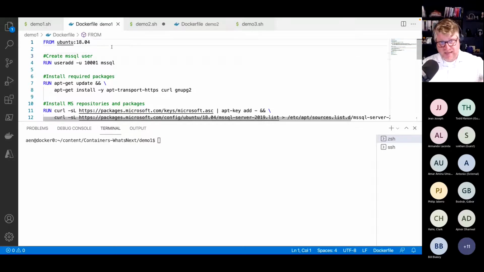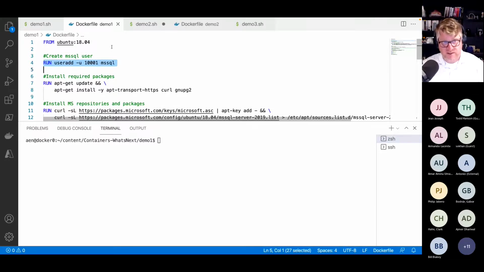And so when I go and execute a Docker build, it'll go through the sequence of steps that I've described in this Dockerfile and start affecting those changes to that running container. And then when it's done, it's going to give me a singular container image that I can start up containers from or push to a repo. And so let's walk through the steps of creating our first custom SQL Server container together.